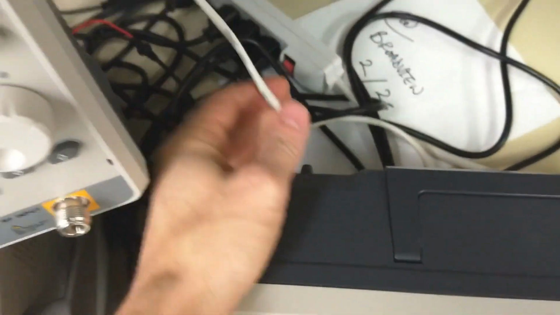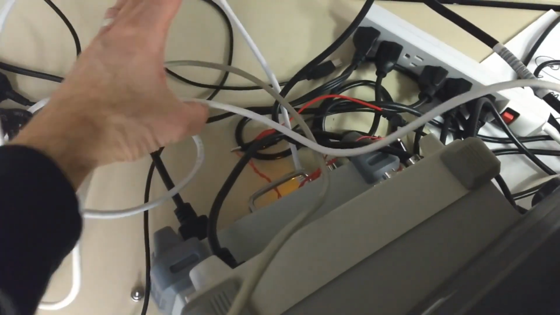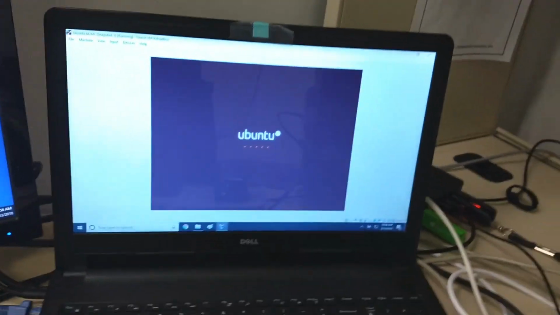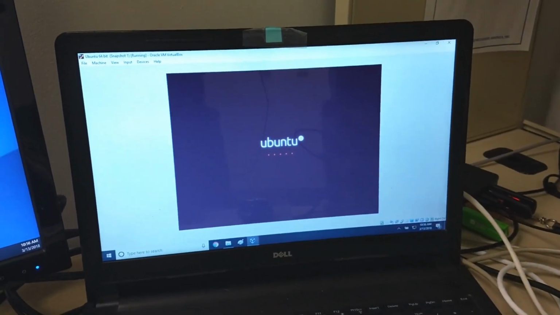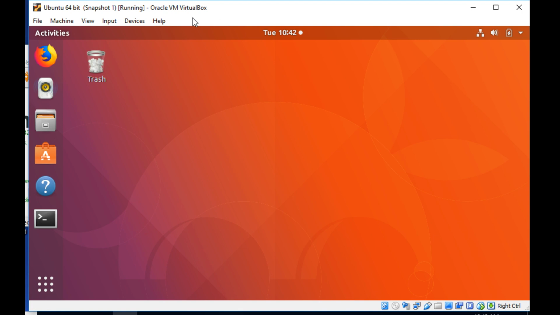Here we've got the connection to the XE scope, and we've got the analyzer, and we've got the SDM. My desk is definitely a mess, very busy here. So hooked up to a network switch, and now I'm loading Ubuntu on my Windows machine using a virtual terminal. And here is that window for Linux.